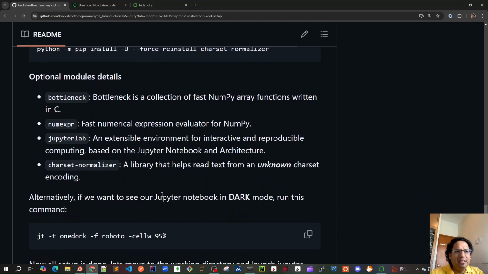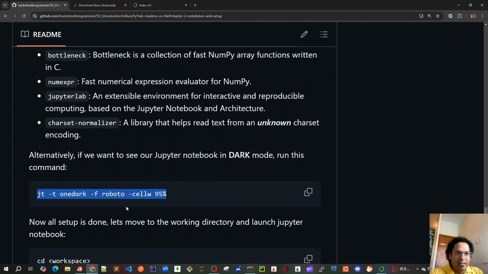And one thing I prefer is that when I launch my Jupyter Notebook, normally, if you have worked in Jupyter Notebook before, it always has a white background. I prefer dark mode. Whether it's my IDE, IntelliJ, or PyCharm, I prefer the dark background in which I can write. Dark mode is actually good for my eyes. To achieve this in the Jupyter Notebook, run this command. I provide this in the description of this video, and you can directly use it. By using this, you can see that you can have the black background for the Jupyter Notebook.